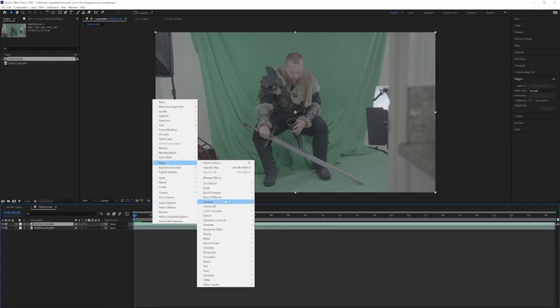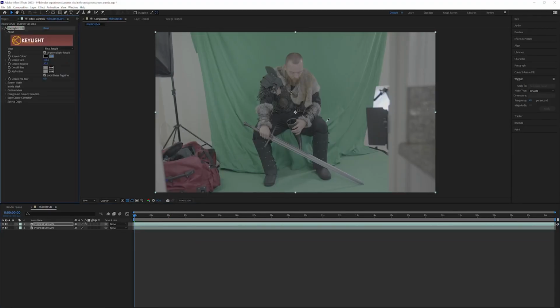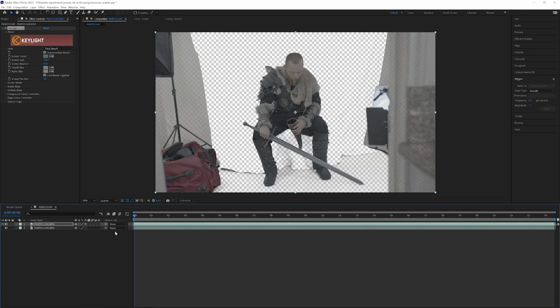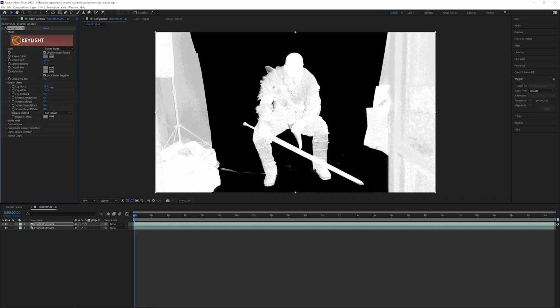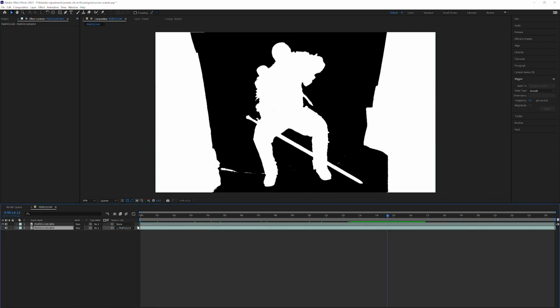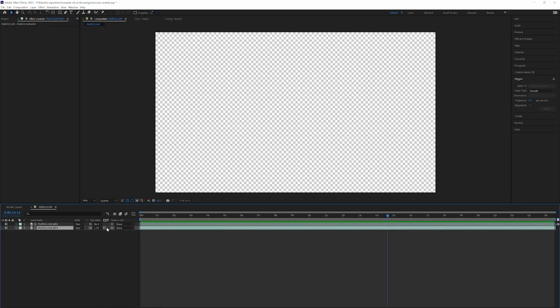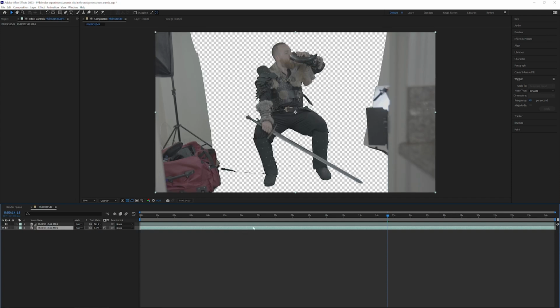So we are starting in After Effects. We have two layers of our green screen character. We're gonna pick a green close to our character. Then we're gonna switch it to screen matte, adjust the black levels, the white levels. And then for the lower layer, we're just gonna use the color information from the upper layer, and then we have a clean mask. Now we need to draw a garbage mask.